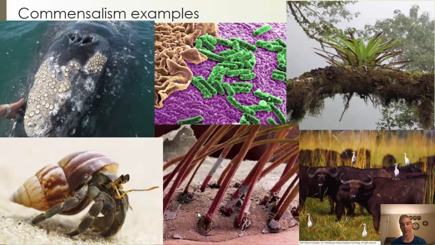And the last one is commensal. I said the last one last time, but I didn't talk about these. Commensal bacteria. You have bacteria in your gut, and this could even be considered mutualism. I would say it's more of a mutualism, but they're called commensal bacteria. They live in your gut. You don't really know they're there. And they help to prevent infections, but they also help to digest some of your food. Sometimes they can go haywire and cause problems, but they're mostly there, and it's called your normal flora.